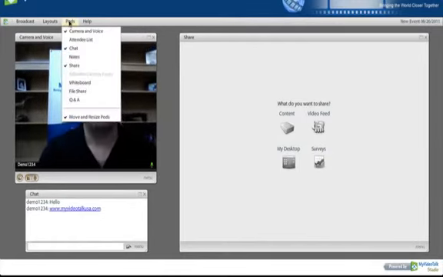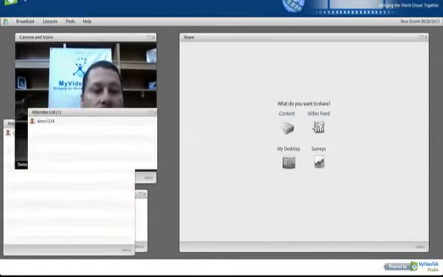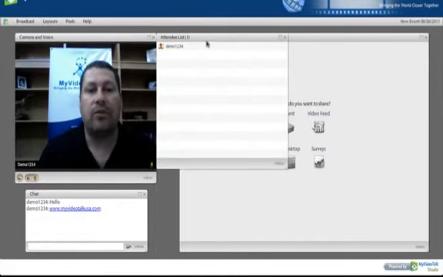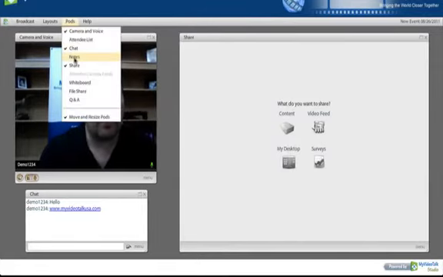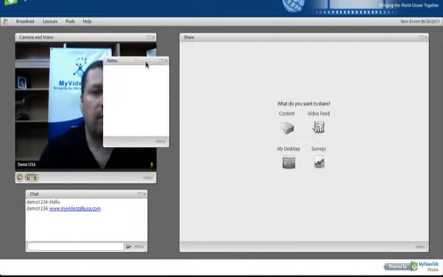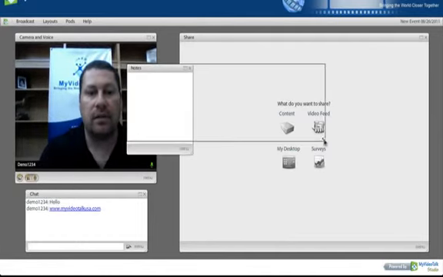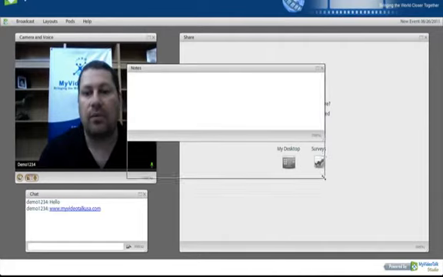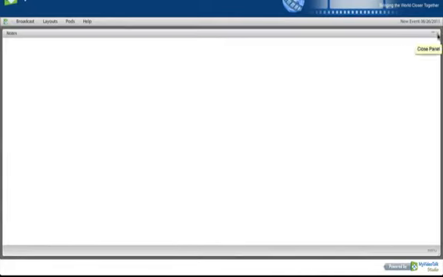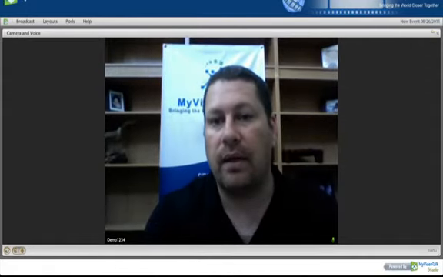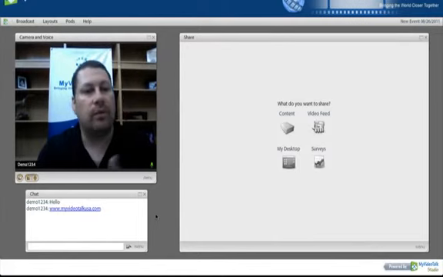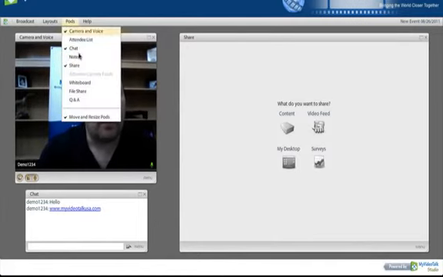It's all real time. You can see here there are different pods to choose from. We can have an attendee list, and we can move these things around in real time and have them show up on the screen wherever we want. So the different pods are available to choose from. We have a notes pod. You can have notes here that you can type into, and your viewers can see the notes. You can resize these to any size you want. You can go full screen if you want with any of these pods. So your share screen, you can go full screen if you want. You can bring it back down to normal size. You can take your video full screen if you want. You can bring it back down to normal size. Whatever you want to do with these pods in real time, your viewers get to see them.